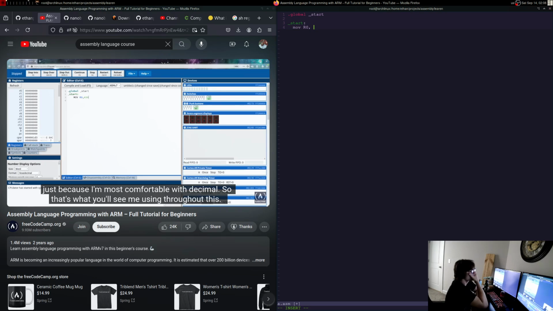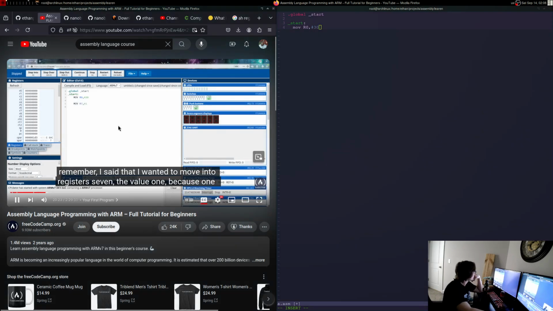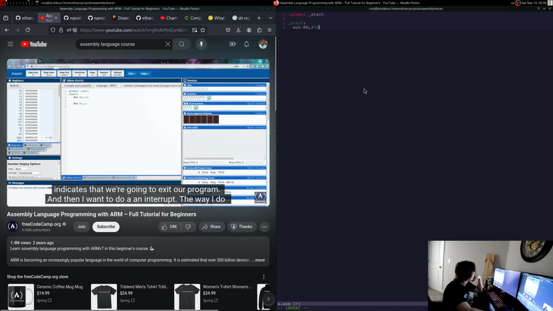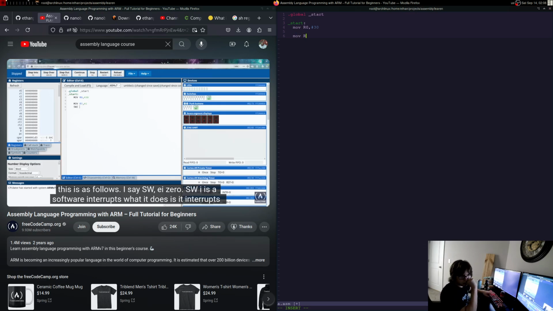Okay. Move 30 into register 0. So if we do this, R7 into 1, so R7 would equal 1.